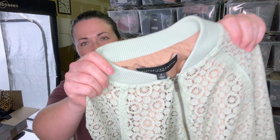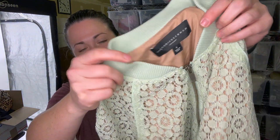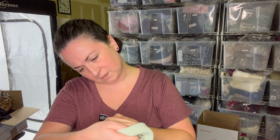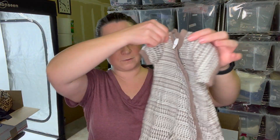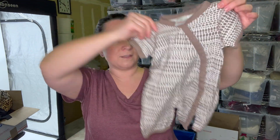This is the Victoria Beckham for Target line — I know they originally did that in 2017 or 2018 and did a reissue at some point. Checking the tag — it says April 2016, so this is one of the original ones. I just thought it was cute so I'm going to sell that. Then there's a Hanna Andersson baby onesie/crawler, size 60 — I always pick up Hanna Andersson.